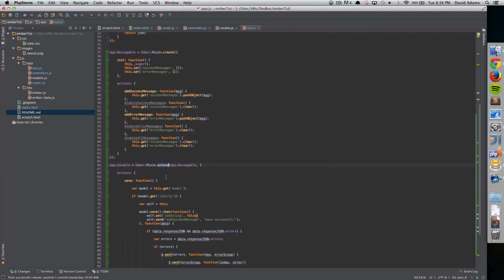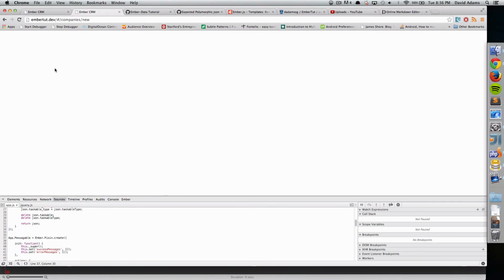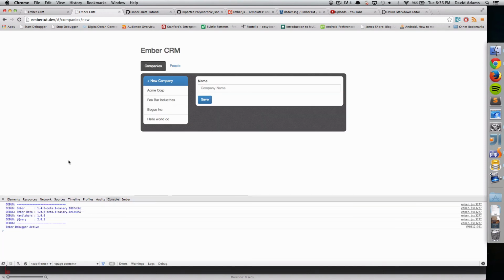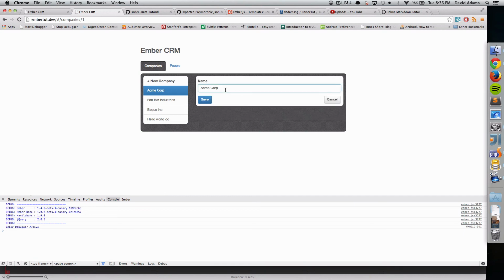And same with savable. No errors, that's good. So let's go to Acme Corp. Let's edit Acme Corp Incorporated.